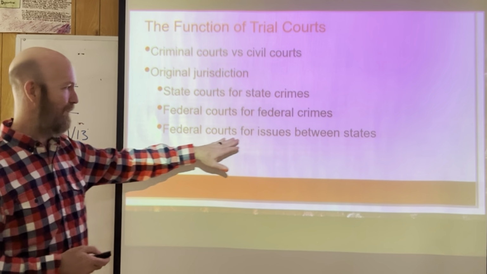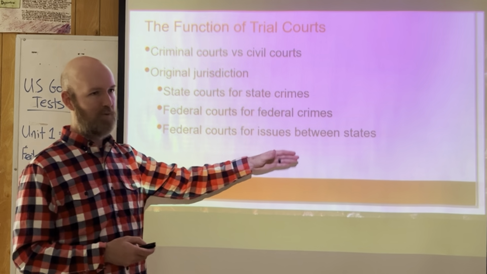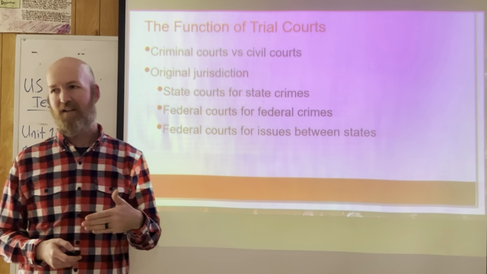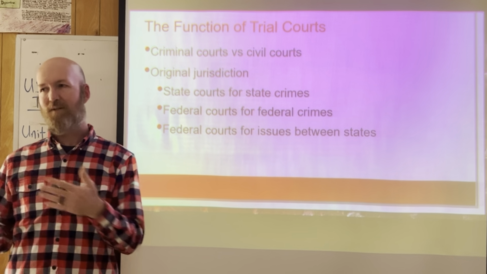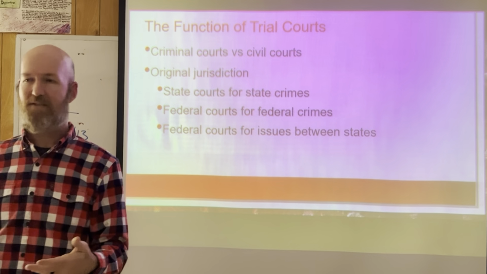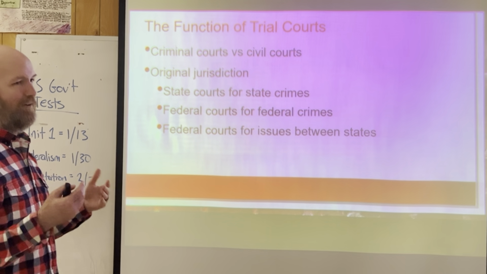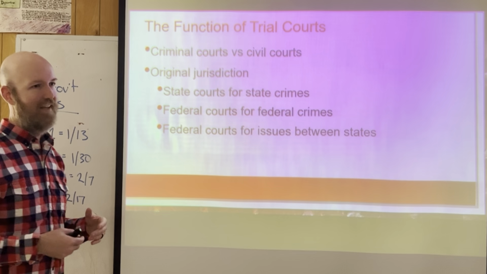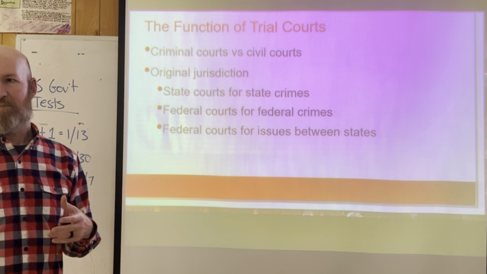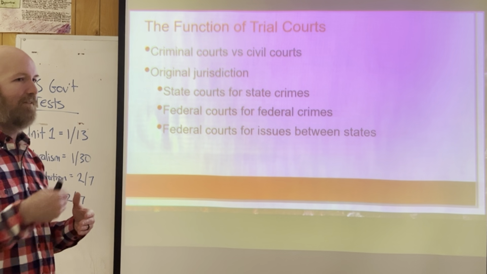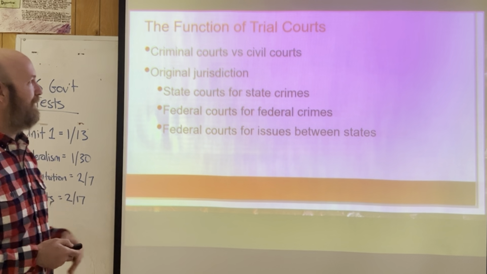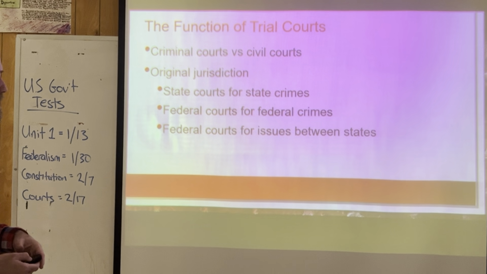Federal courts also have original jurisdiction on issues between states. So if one state sues another, which might sound kind of crazy, why would one state sue another? But it does happen sometimes. For example, if there's a river running between multiple states and one state is doing something that's polluting the river and affecting the others, it would go into the federal court system.